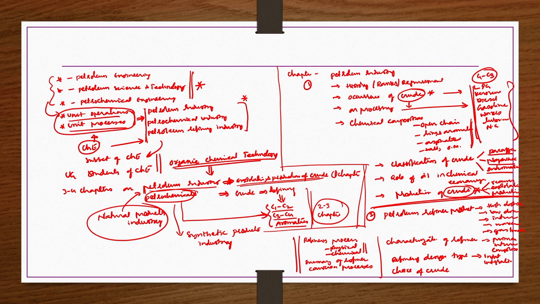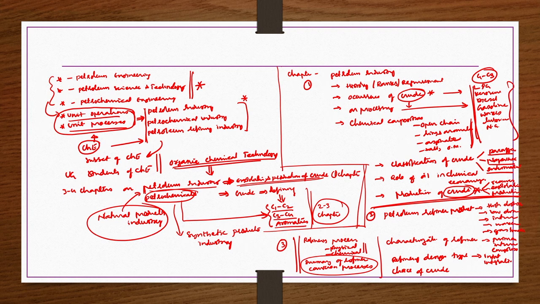With this we conclude the second lecture, and then in the third lecture of the chapter on petroleum industry, we will be discussing in detail these refinery conversion processes like polymerization, alkylation, hydro dealkylation, etc. These kinds of methods are there. Those things would be discussed in the third lecture. In the third lecture of the Petroleum Industry chapter, we will be discussing the refinery conversion processes.